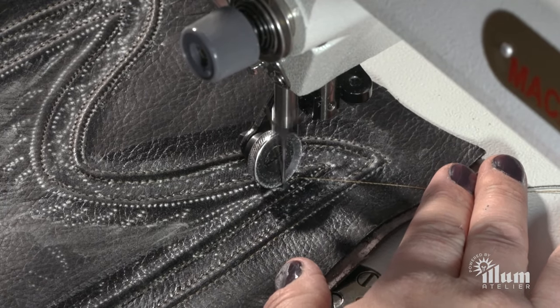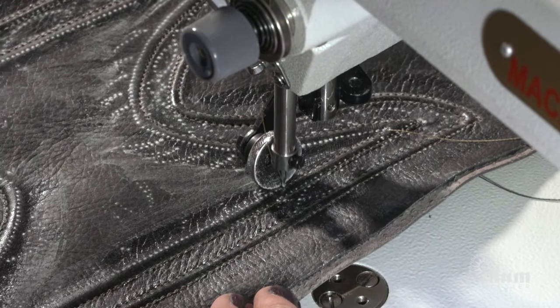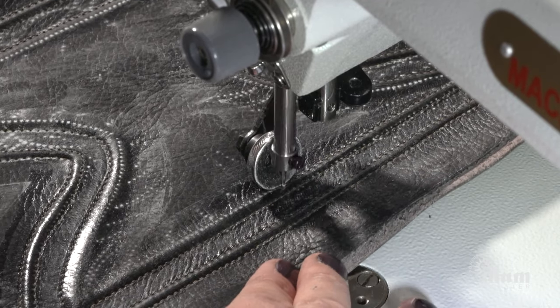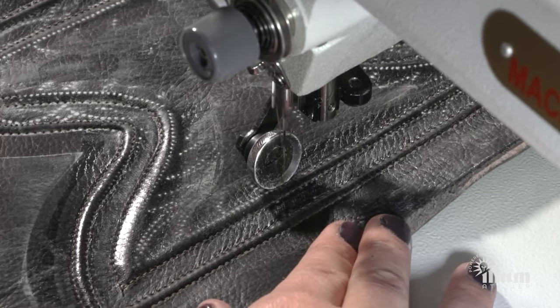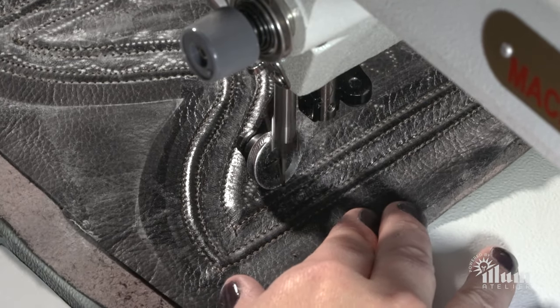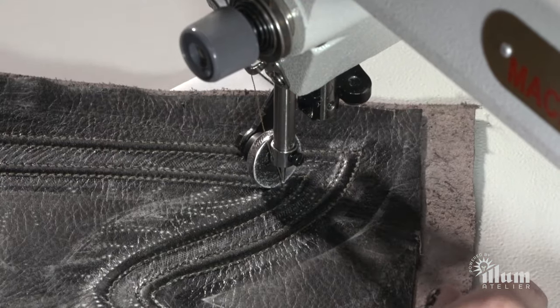Okay, so I'm just going to work my way around one more time. So now I'm on my final inside row. And notice I'm starting on the opposite side again because I need to be inside, I need to stay on the flat.